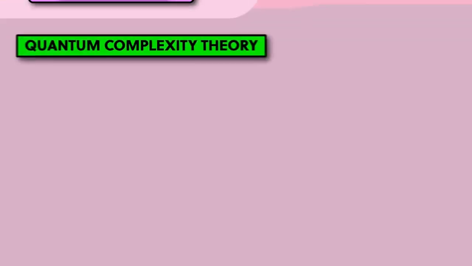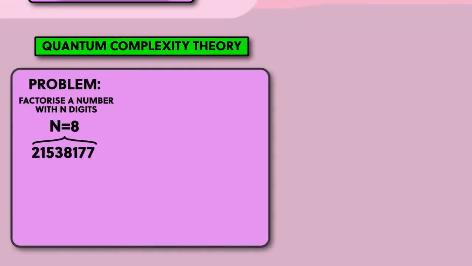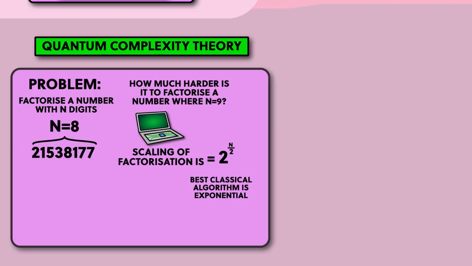As I said, complexity theory looks at how difficult it is to solve a problem as the problem gets larger. So if you factorize a number with 8 digits, then you add another digit on, how much harder is it to factor the new number compared to the old one? Is it twice as hard or exponentially harder? And what's the trend as you add more and more digits? This is called its complexity or scaling, and for factorization it's exponential. These exponential problems are the problems that really screw you over as the problems get bigger.